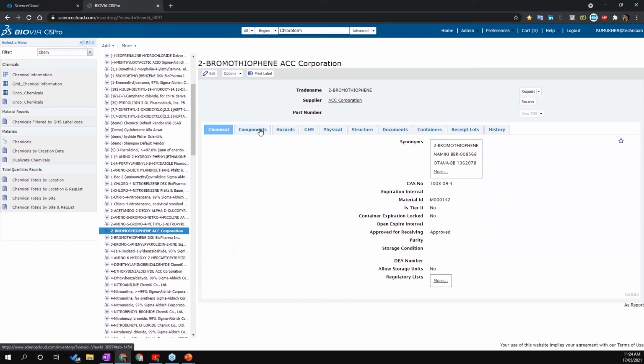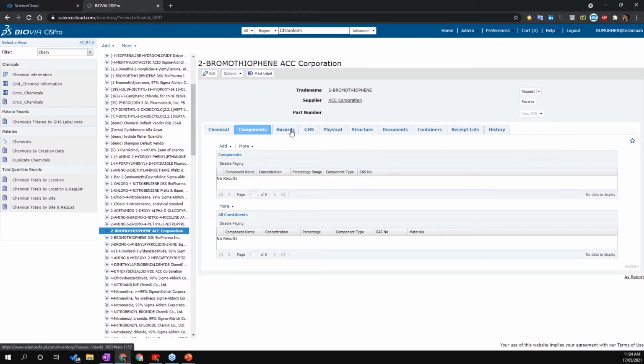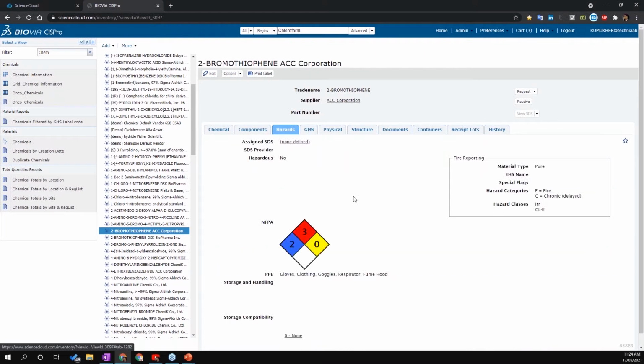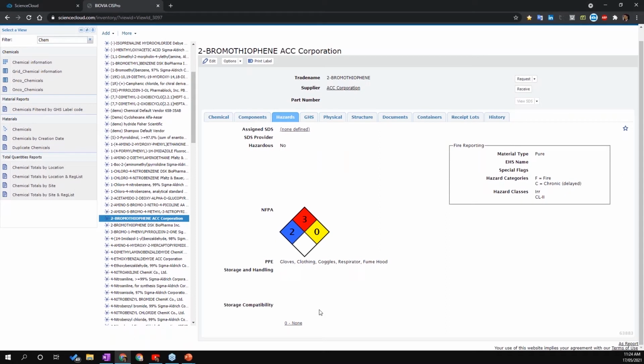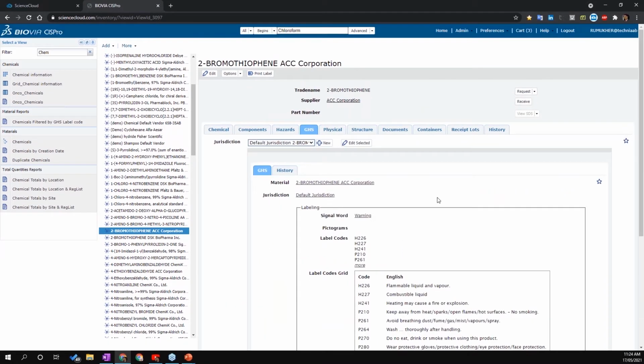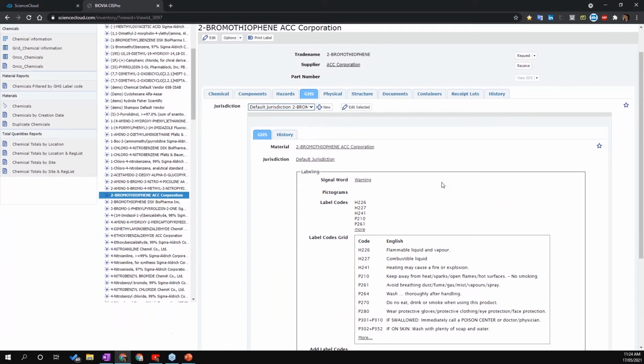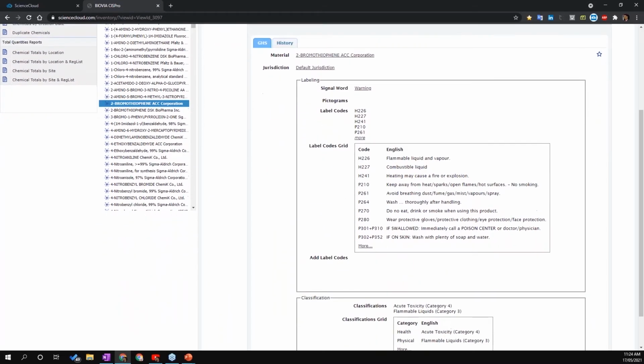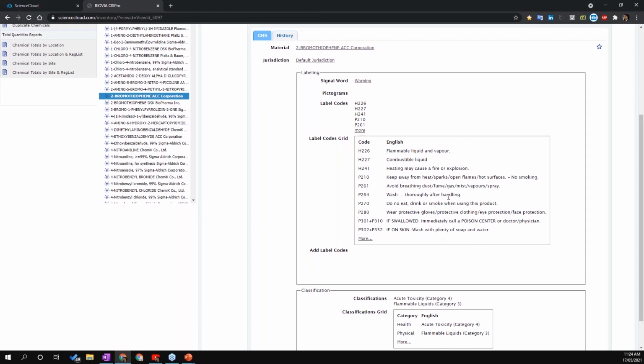It will also show you any components that you have defined. We saw the hazards as before, so you can see that different hazard categories have been defined here. You also have the GHS or jurisdiction data on the chemicals, so you can have your own pictograms defined.